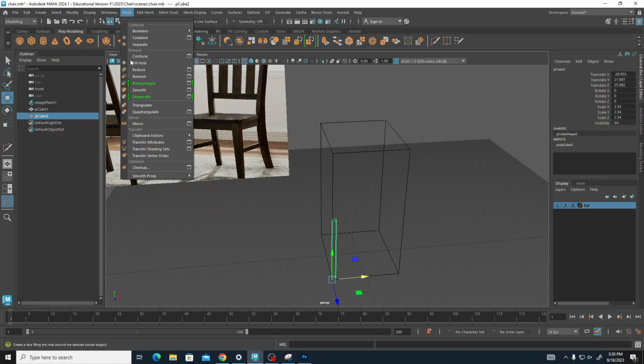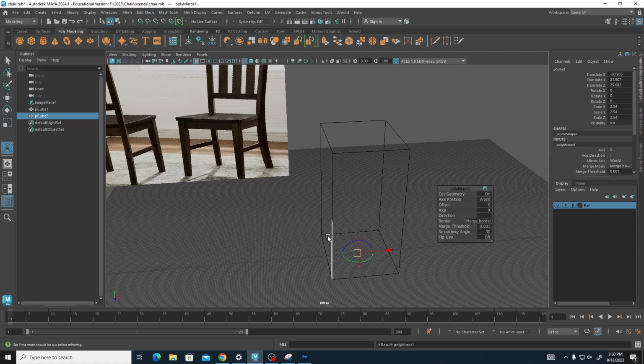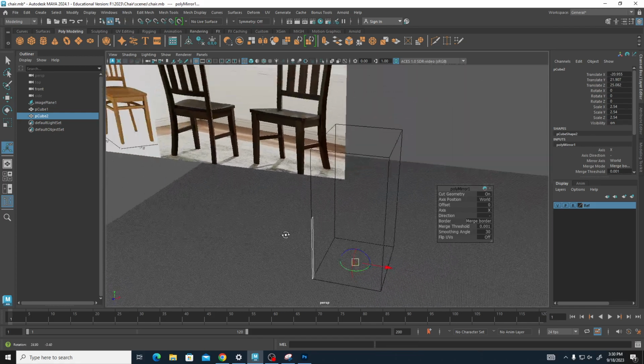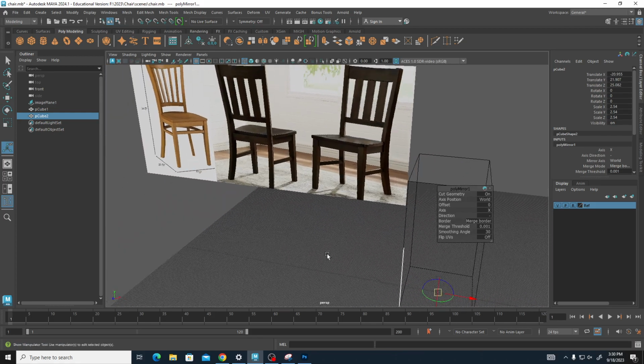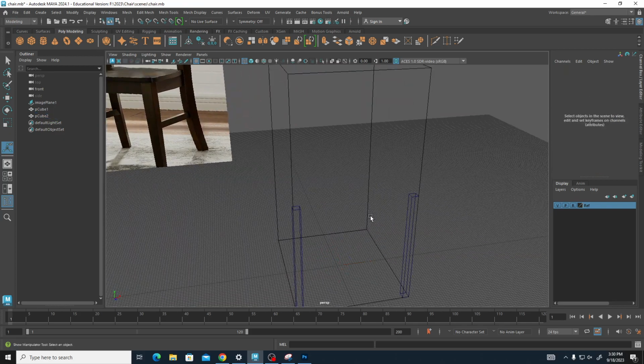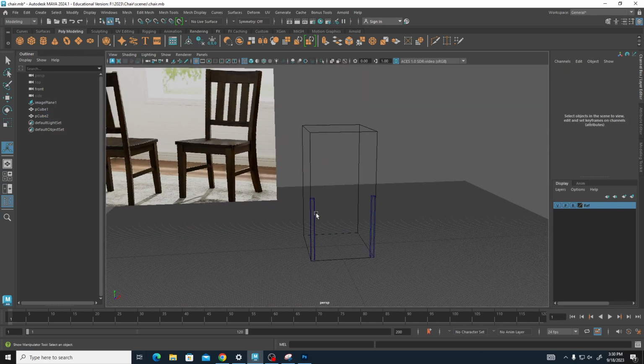And having made one of the legs, we can mirror it over to the other side. Remember that the front is the thinner of the two dimensions in this case. So we want this X positive, please. Thank you. Hooray, those are two front chair legs.